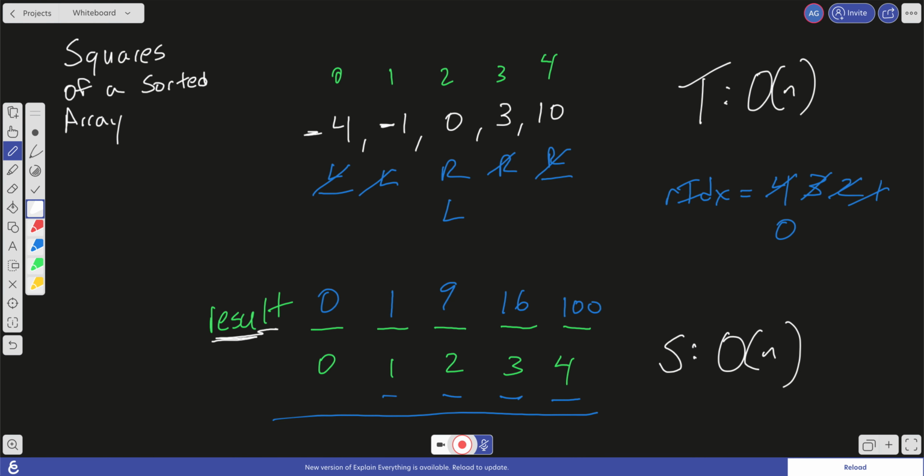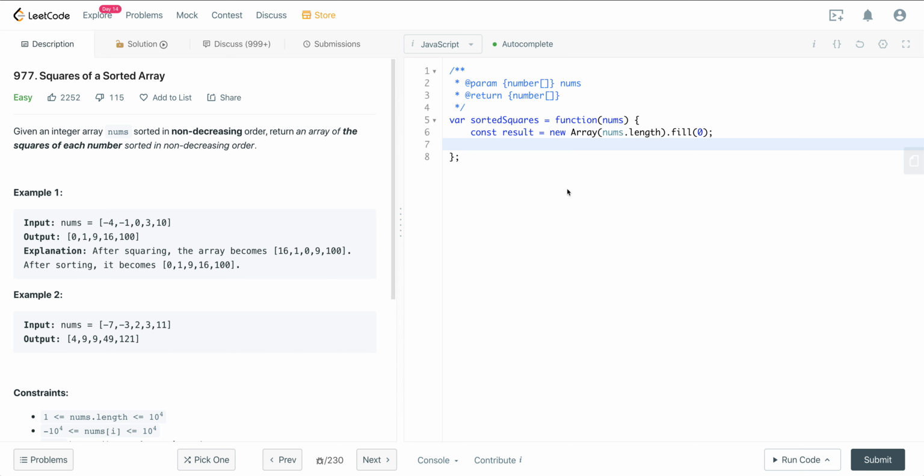What do we want to do next? We want to set up our variables. Well, we have a left pointer, we have a right pointer, and we have a result index. So we have 3 variables that we need to set up. Okay, so we can say let left equals 0, let right equals nums.length minus 1, and let result idx equal nums.length minus 1.